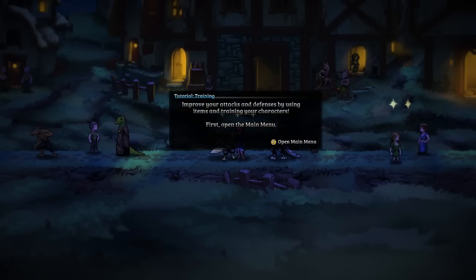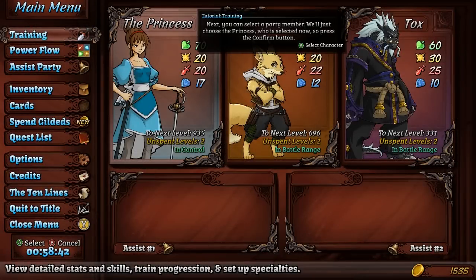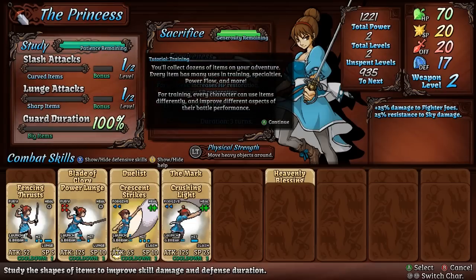New tutorial training. Improve your attacks and defenses by using items and training your characters. Open the main menu. Training. Your party member, go with the princess. You'll collect dozens of items on your adventure. Every item has many uses in training, specialties, power flows, and more. For training, every character can use items differently and improve different aspects of their battle performance.